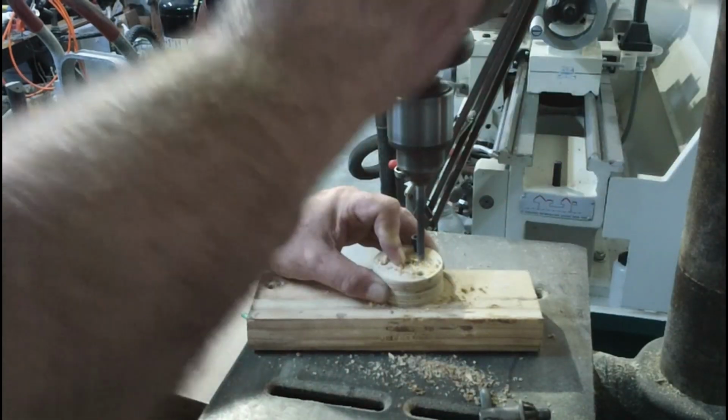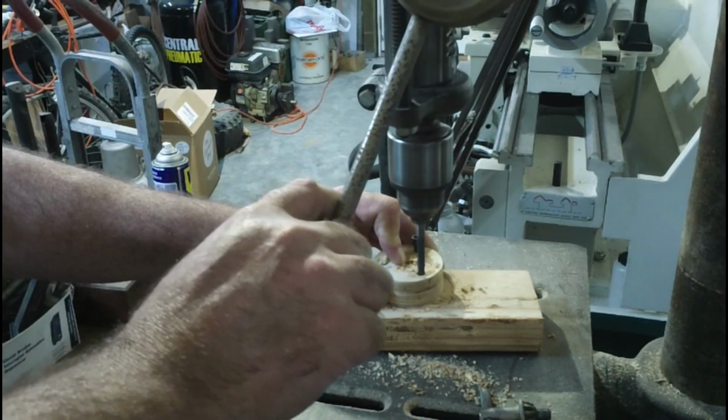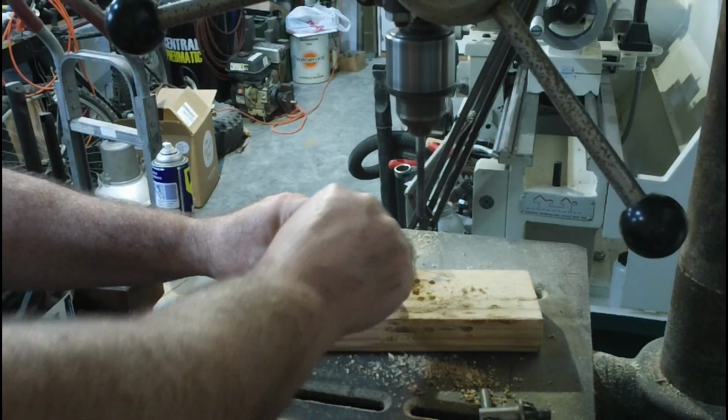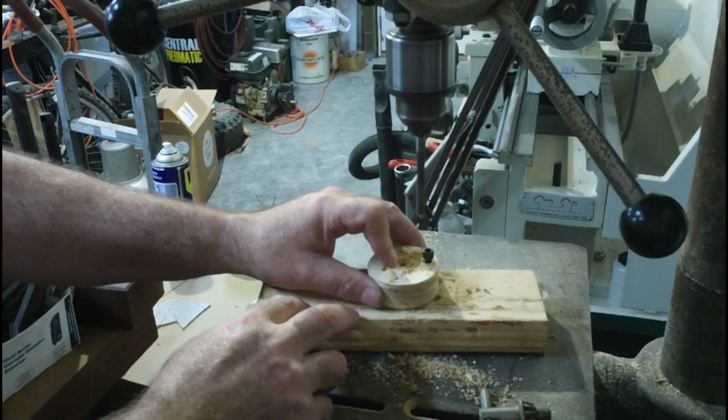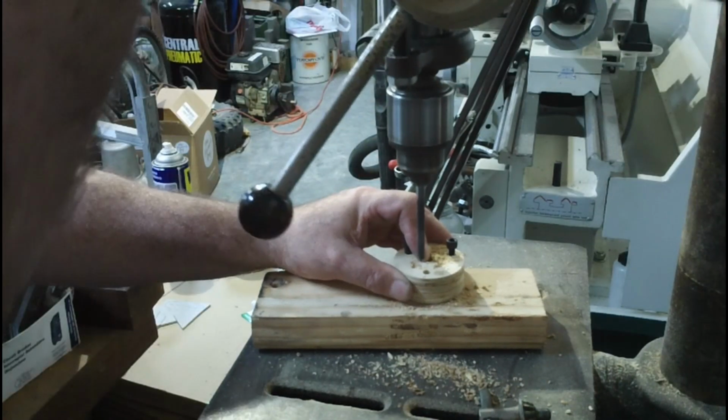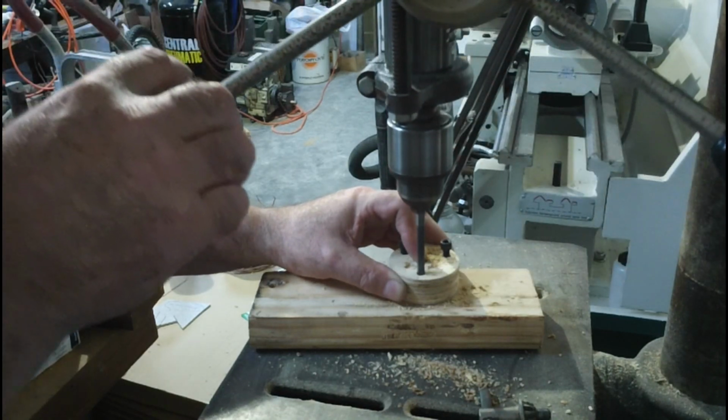And I'm using a drill press, but you don't have to have a drill press. If you hold the drill nice and straight, you can do this with a hand drill. It's nothing super critical. This isn't rocket science. It's fake battery science.